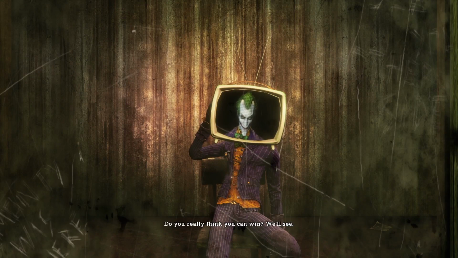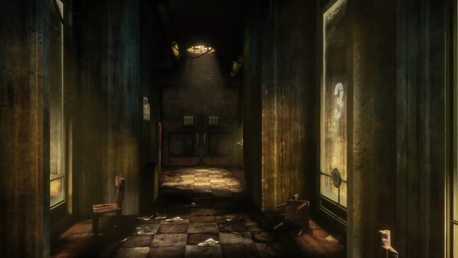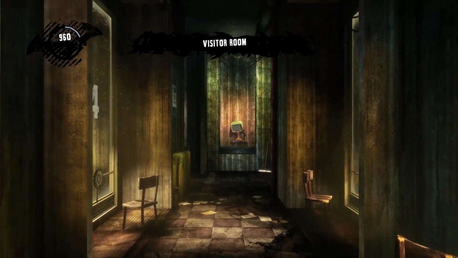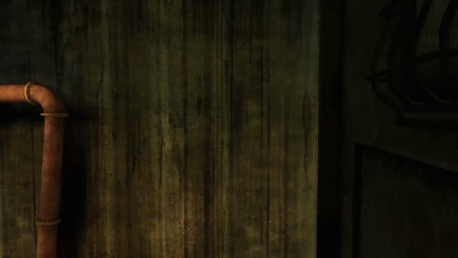Also the television head imagery, the Joker body with the television head on it with the Joker face in it, is really memorable imagery from this game. I think it's even on the back of the original box. It's very well remembered and associated with Asylum. And the dialogue is really interesting. It's almost like Joker trying to dissect Batman's character through counseling in a way.